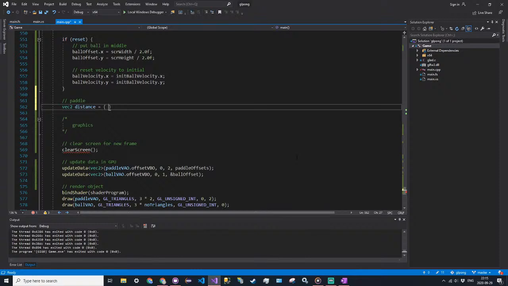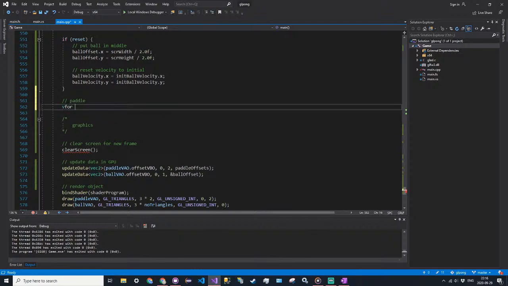I also don't entirely know the specific signature of it, so I'm just going to do it individually. So distance, the first component is equal to std::abs, because remember we want the absolute value of ball offset dot x minus, oh, we're going to have to check this for both paddles.